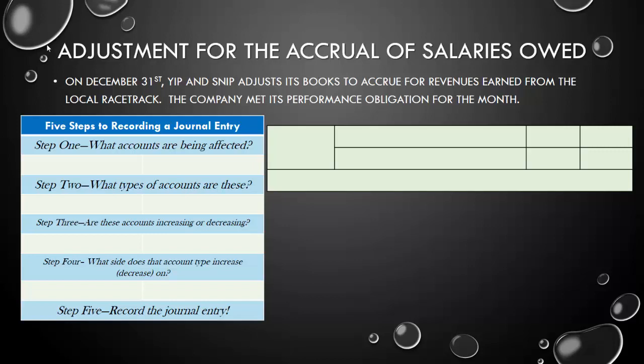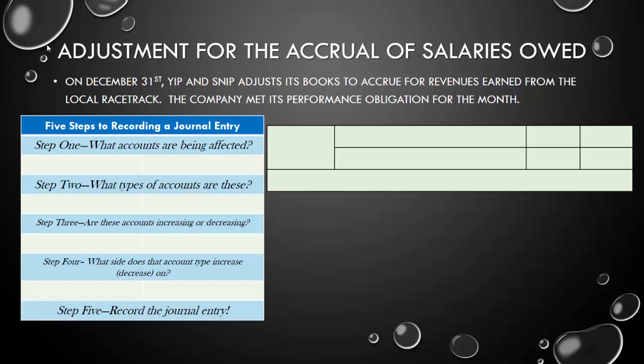And the reason I like to put a memorandum entry in is because we're going to have to make adjustments still. We signed this contract on December 1st. It is now December 31st, and we're going to assume that we performed all of our obligations that we were supposed to over the period. We need to adjust our books to accrue for revenues that we have earned because we met those obligations, but we've not yet been paid for.